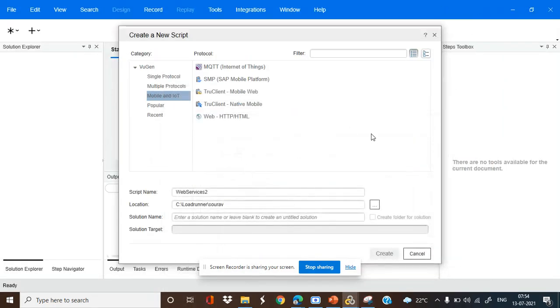So we have seen a variety of protocols, and I already told you LoadRunner supports a variety of protocols.